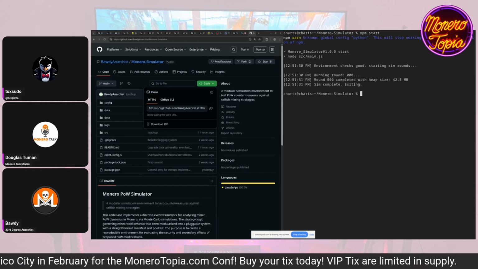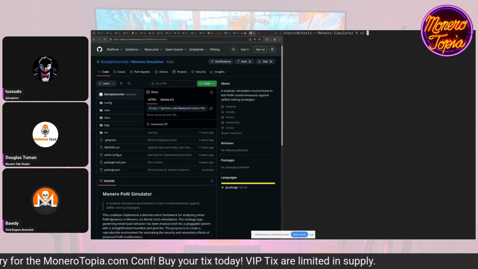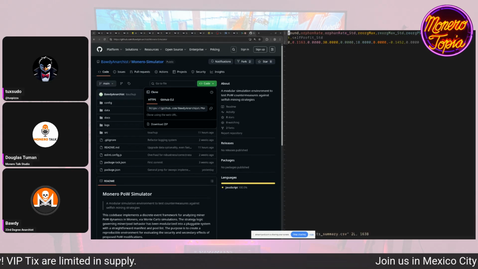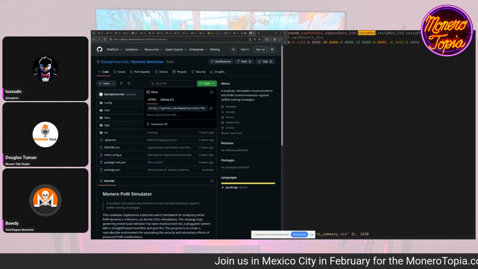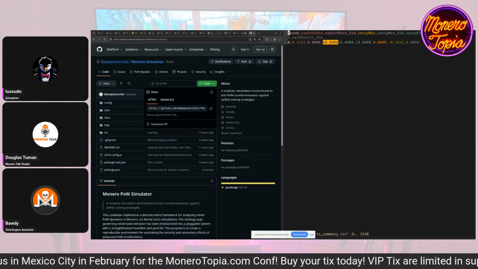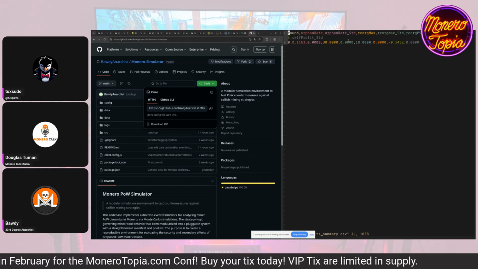All right, so we're going to run npm start again. And very quickly, we ran 4 days like it was nothing. And here's what we're going to do. We're going to go into our data and analyze the summary. That's all we're going to look at is the summary. In 4 days, what is the maximum reorg that this strategy was able to do? 30 blocks. They reorganized 30 blocks. If you give them 4 days, pure 100% mining on this strategy, that's 30 blocks they were able to reorg.